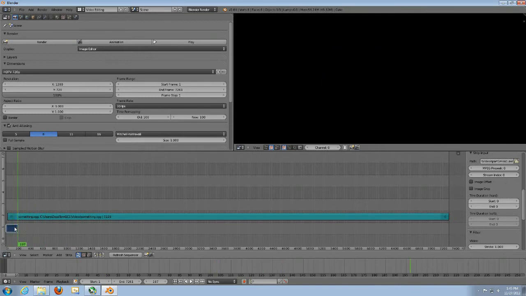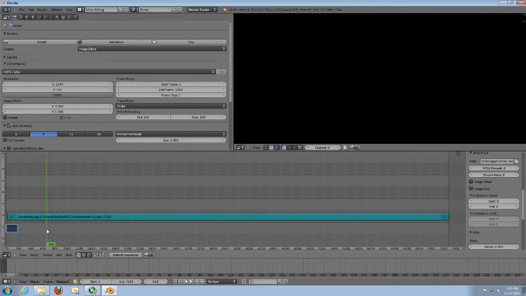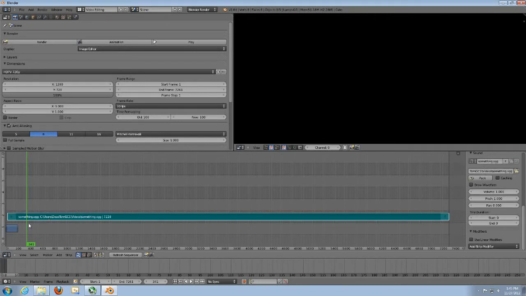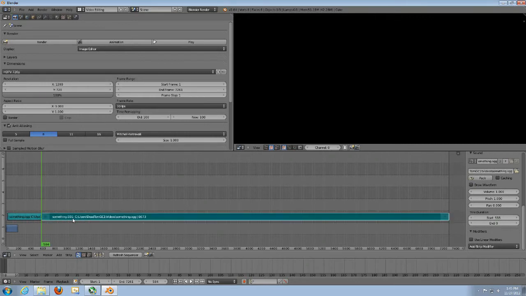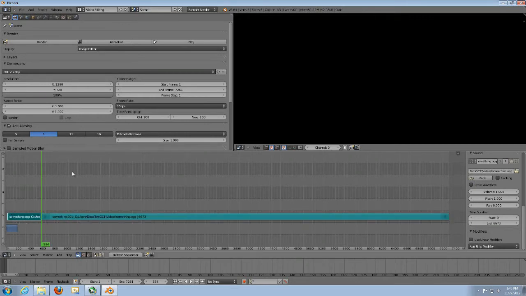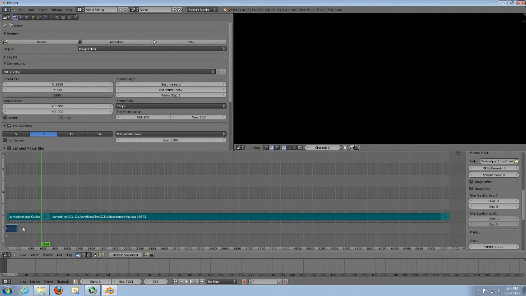And you can hit play with Alt A, or you can hit the play button down here. But I like using Alt A because it doesn't shift the focus away from this window, and that allows me to use all the other shortcuts much easier. Like for instance, to cut a video, you can hit Shift K, and that will cut whatever video or audio is selected. And you can select multiple audio or video by holding down Shift and then selecting it. Select again is with right click.